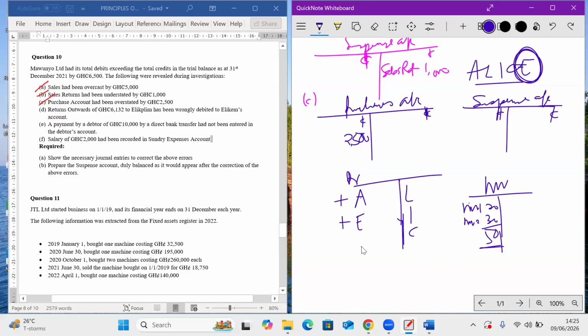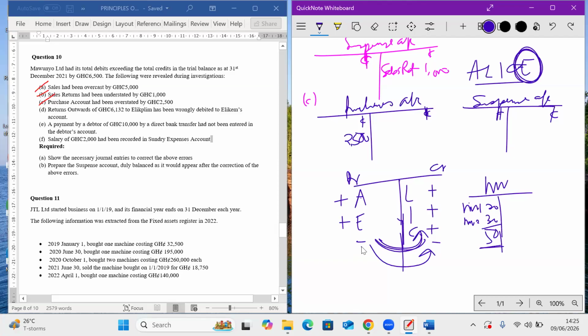But when you go to the credit side, when you are bringing more liability, you add. More income, you add. More capital, you add. But whenever they switch, credit here goes there, it will subtract. When debit here goes there, it will subtract. But when you are taking expenses to expense, you add. Are you getting it? Yes.